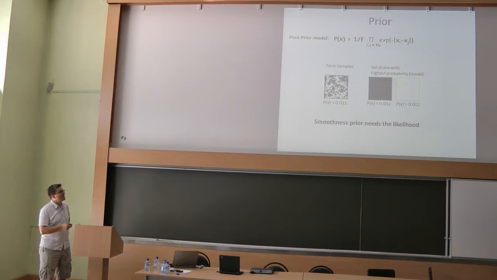But observe that obviously the optimal labeling is everything black or everything white, because if you maximize this distribution here, then everything 0 or everything 1 gives you the optimal value. So this is the optimal peak, and we will actually come to that later on. We will see that there are some problems with it, but we also see that we need some likelihood. Otherwise, with a pure prior, we get these trivial solutions.